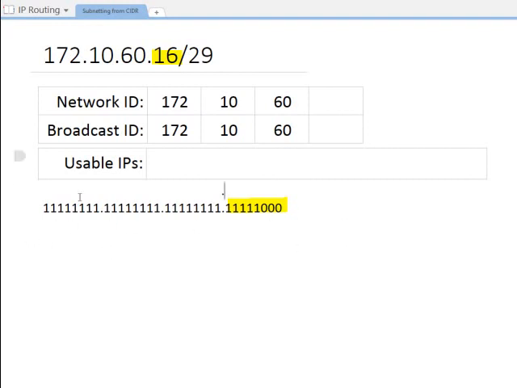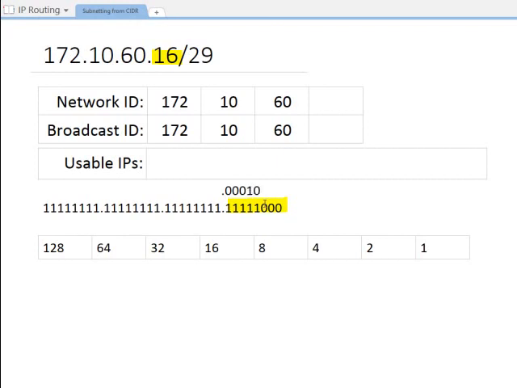Now my little chart's missing, so maybe my brain won't like this. So I'm going to go ahead and write it down. Like I said, I would normally write this on any piece of paper. Let's fill this in. 1, 2, 4, 8, 16, 32, 64, 128. Now I just need to line this up. I'm now translating the number 16 into binary. I can't pull 128 out of 16, or 64, or 32, but I can pull 16, and the rest would be zeros. So here's where we are, done with this.